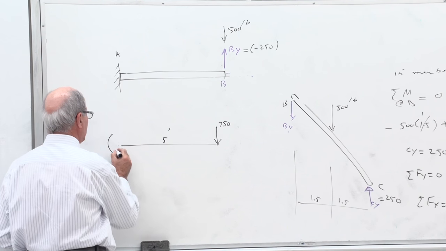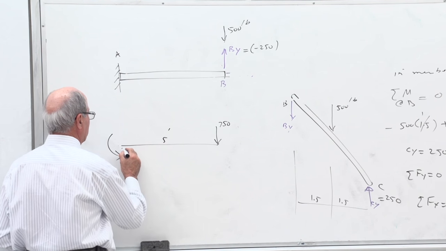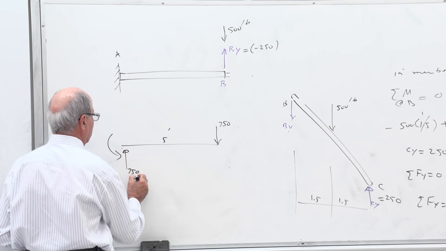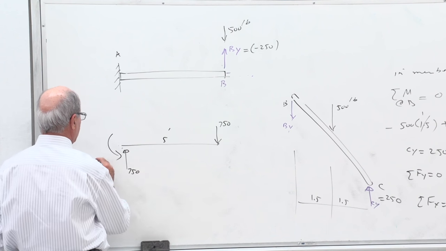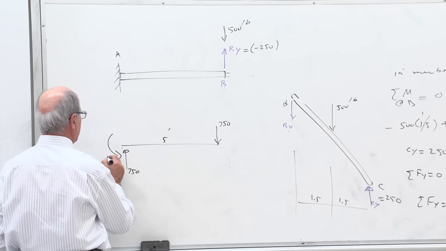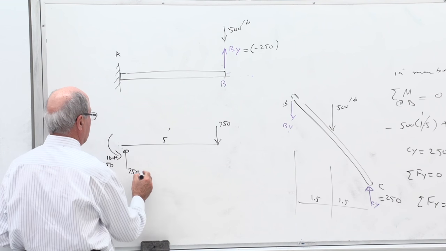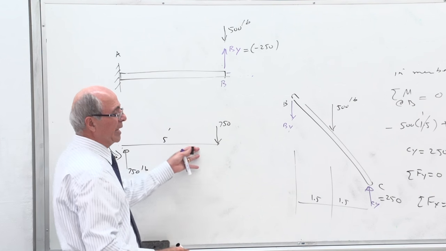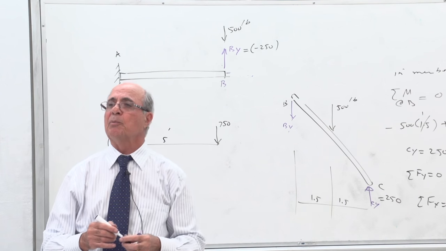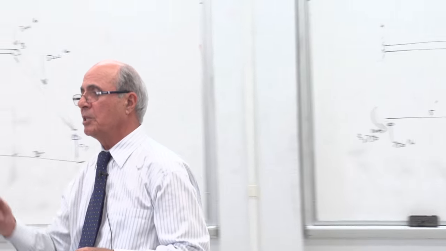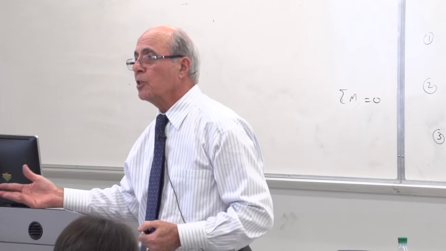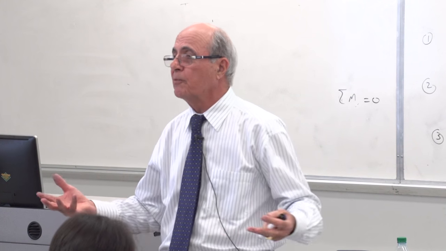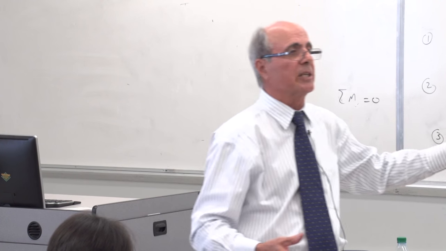Because this is such a simple case, I'm doing it this way. So this is the answer, final answer, 750. And this becomes 750 times 5 becomes 3,750 pounds foot of moment. And this is pounds. So this is a cantilever beam. So as you see, a problem was solved. Notice two, three things. Step one was not complete. I could not finish step one because I could not find a reaction. I had too many reactions, everybody.